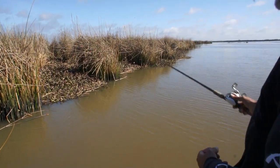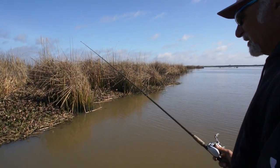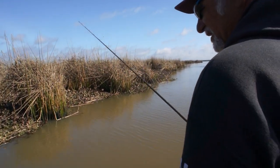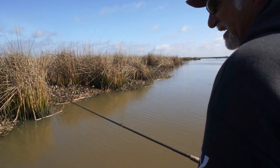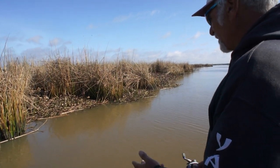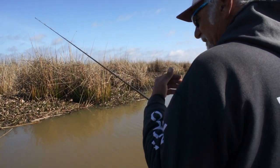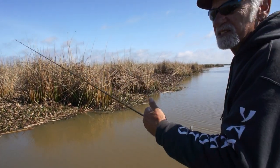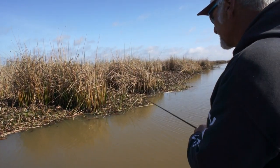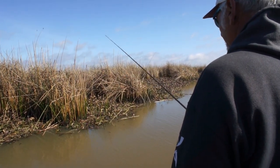Understanding how those fish reposition themselves in and out of that grass is really huge. We love the low tide here. Those of us that fish this river all the time, we love the low tide because it exposes where they're at. So instead of us blind casting in the big, thick, shallow patches of tules where you can't see it, that tide falls out, now you get to see all those places, and now your pitches become higher percentage bait placement. Each time you're throwing that bait, it's in a high percentage area versus blind casting where you can't see those contour changes in the grass.